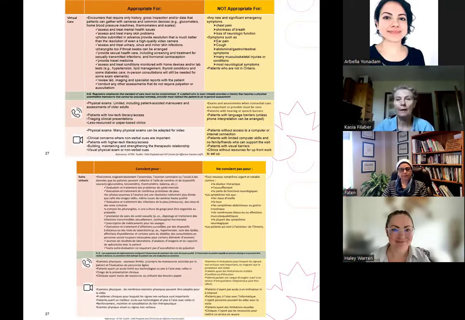A draft one-page document that you see was reviewed by the physicians in our group and also tested in their clinics in the participating CHCs. It was used by the booking staff as well, and they provided feedback. It was very well received, and only one addition was made related to the patient's presence in Ontario to receive virtual care. All the physicians felt that this tool will be very helpful to standardize the booking process.